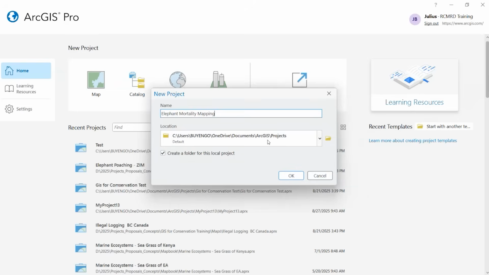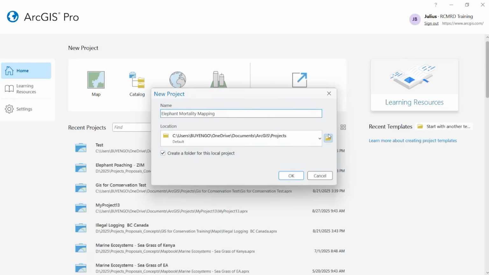When you install ArcGIS Pro, it creates these files on drive C of your computer. The file projects is within ArcGIS and documents. So different machines, different setups. As you install your ArcGIS Pro, you can choose where you want the install directory to be, or where your files should be. So by default, it will always take any work you do into the default files, projects, or default geodatabases.